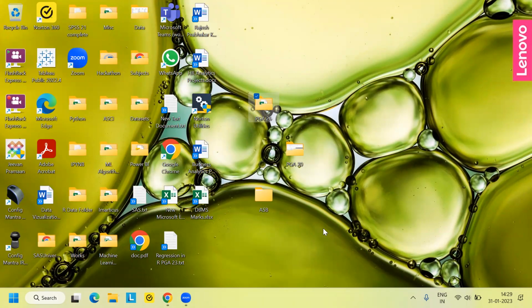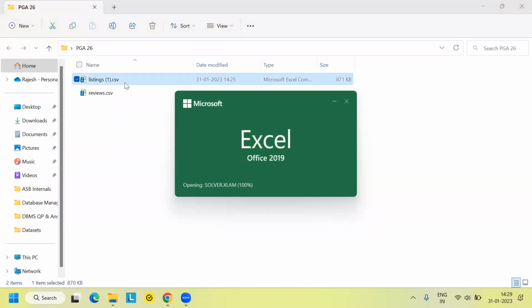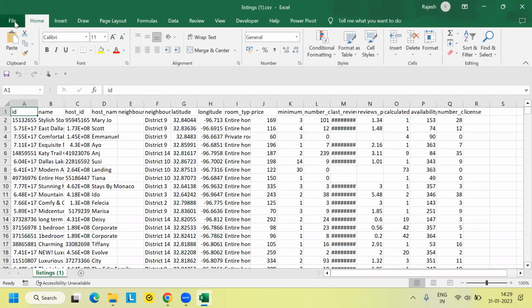All right, all of you got the files. Open the file listings.csv. Go to file, because a CSV file is a single sheet file. Excel is a workbook. In CSV, you'll have only one single sheet. So even if you open multiple sheets, it will not save them. When you come to saving, it will not save the additional sheets. It will not save the visualization. So we need to convert the CSV to an Excel workbook.